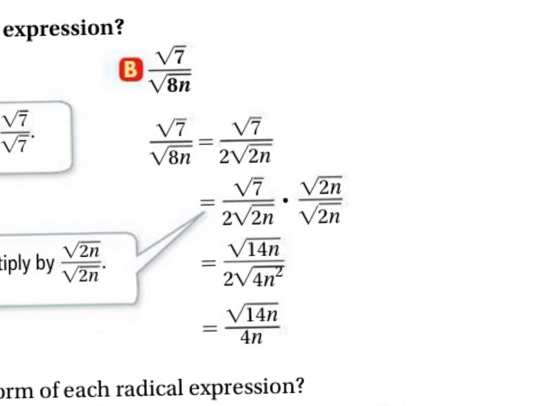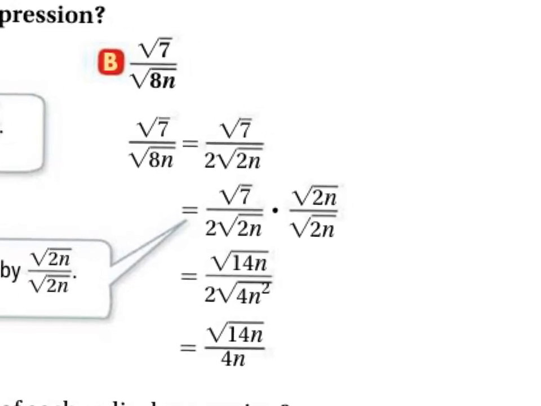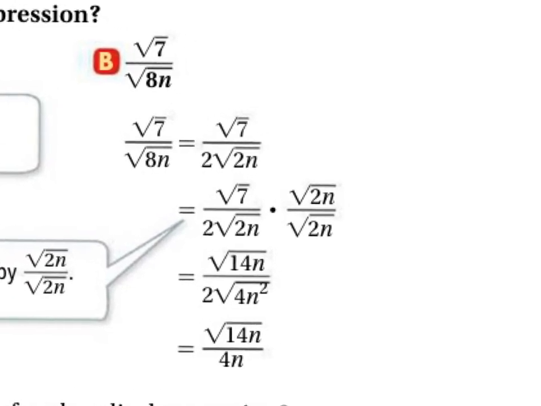Same idea if we look at part B. In part B, they tried to go ahead and simplify things first. So the 8, they didn't really show their steps here, but this is kind of the thought process of what they did. And then square root of 4 is 2. In this case, just the 2n is under the square root, so that's why they just multiplied by that.